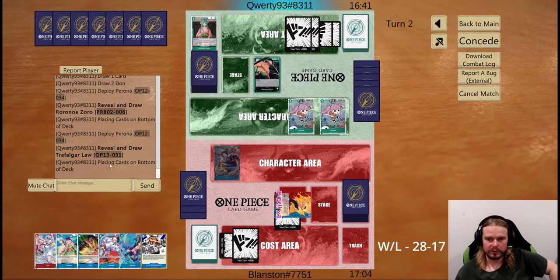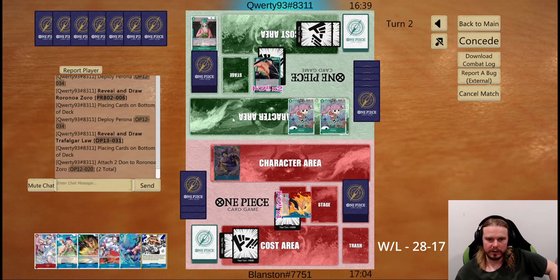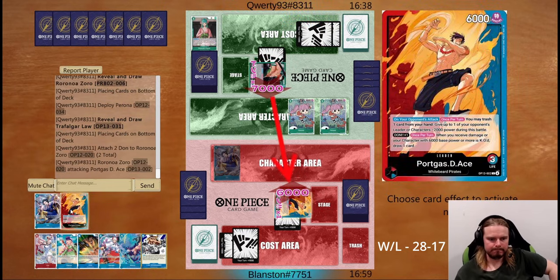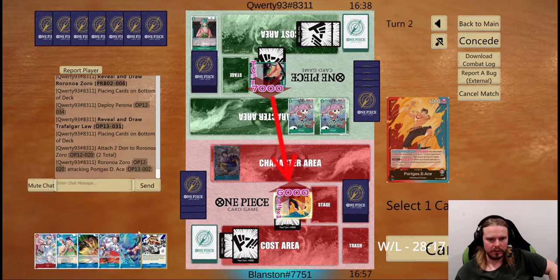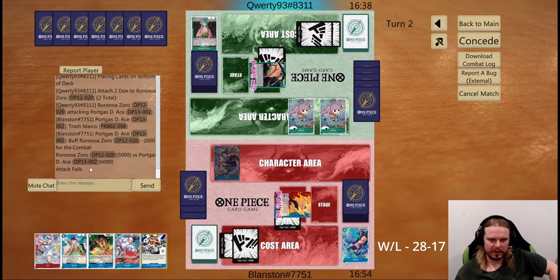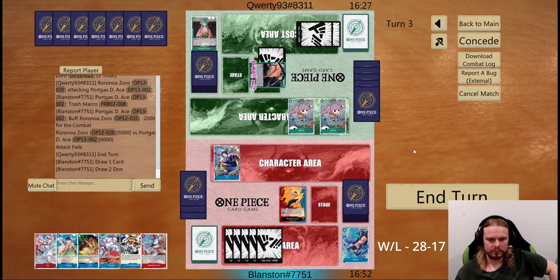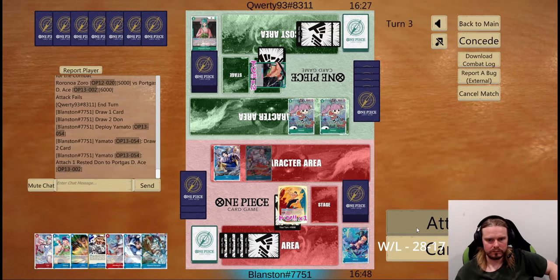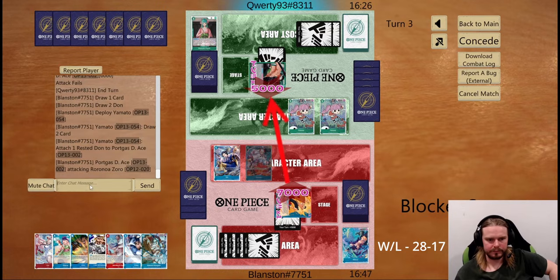Ooh, okay. This is a good start for us. Him not having any kind of combo. Yeah, I'll get rid of this Marco, even though he might come in handy, but we don't need him for the next 2 turns. Alright, nice.